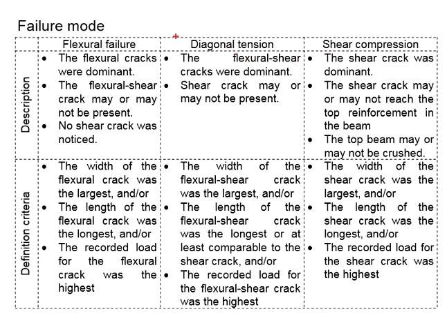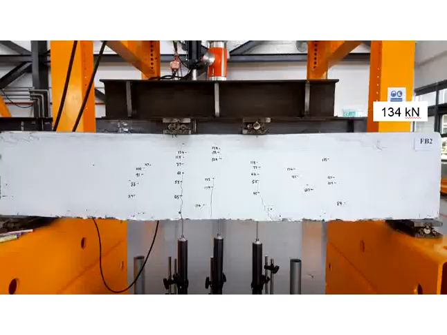The second type of the failure modes is known as the diagonal tension. This normally happens when the flexural shear cracks are dominant. From the perspective of the test setup, the distance between the point load and the reaction force here normally will be somewhere between 1.5D to 6D. More than 6D, flexural failure is more likely. If the distance here is less than 1.5D, shear failure is more likely.